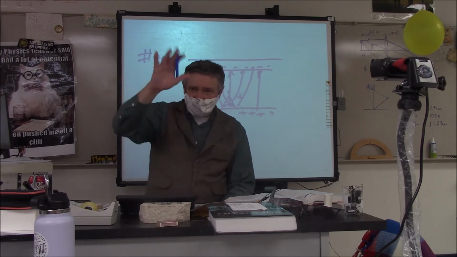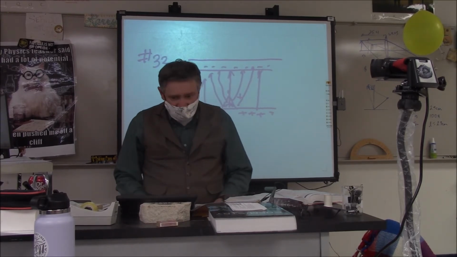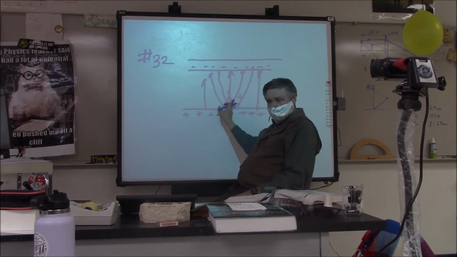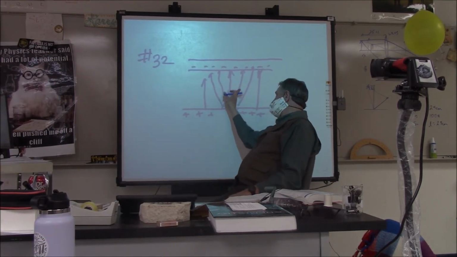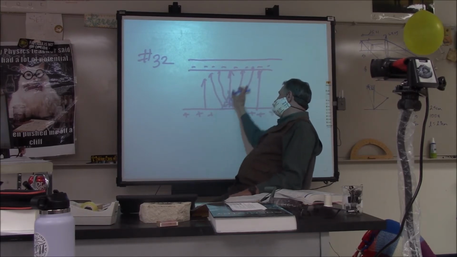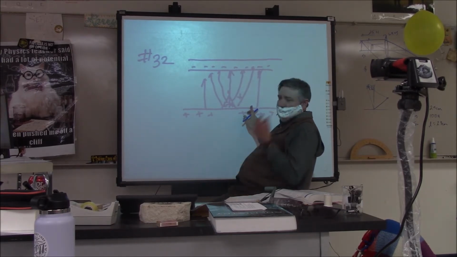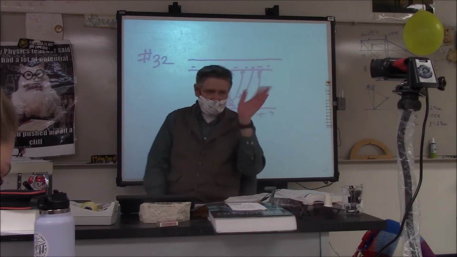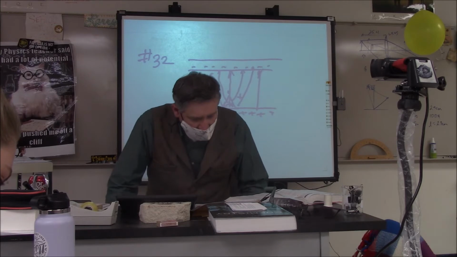Just realizing that at that peak, that's where, so imagine if you have like a positive test charge right here, it would go out and then it would curve up towards this. This would curve out and go like this, but then once you get to the flat region, then they would just go straight up. Okay, so that's all I'm looking for on that one.